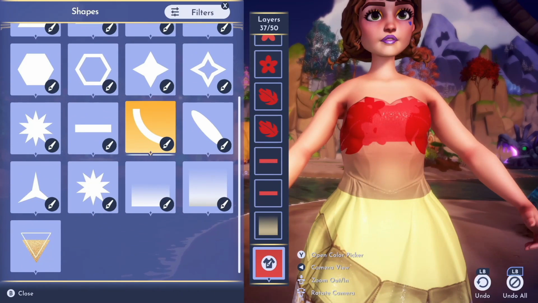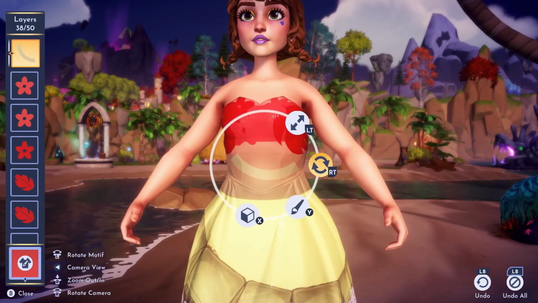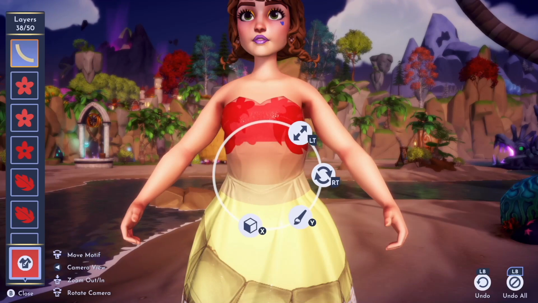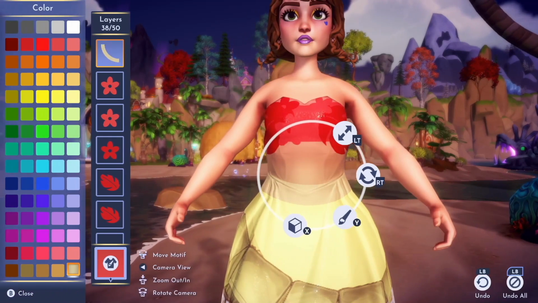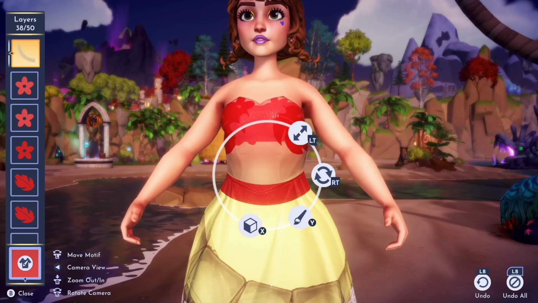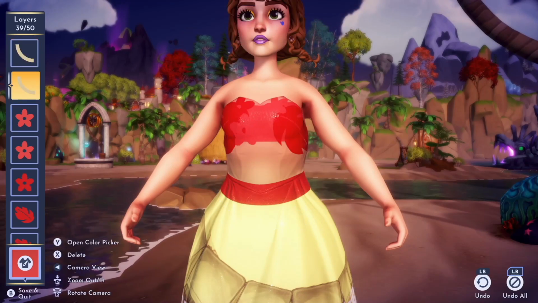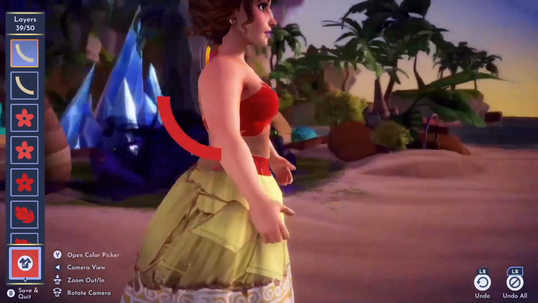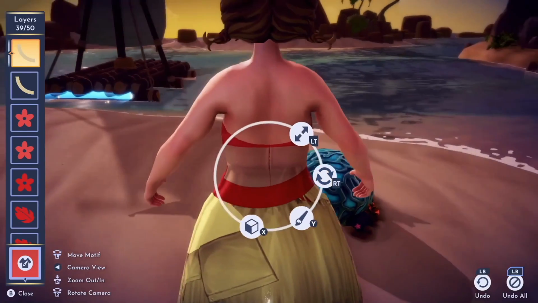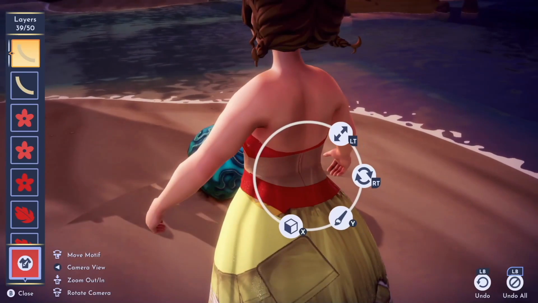I think they did this just to stay within Disney's guidelines. Maybe they saw some of the more revealing looks that players were creating, and they added this darker, almost shadow-like band to the tops of the clothes when you start adding layers over it. I thought that was an interesting change.